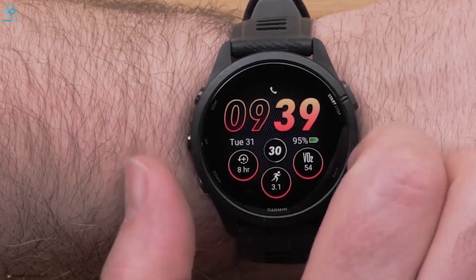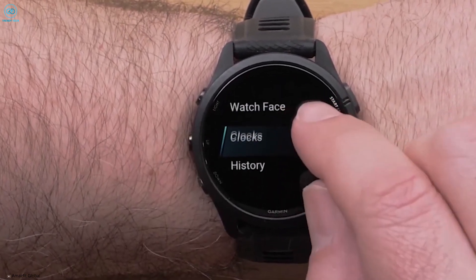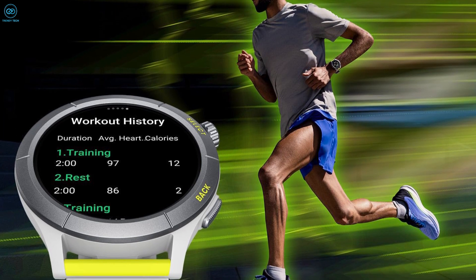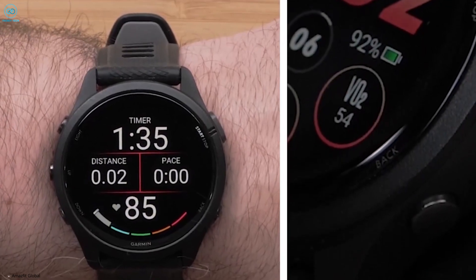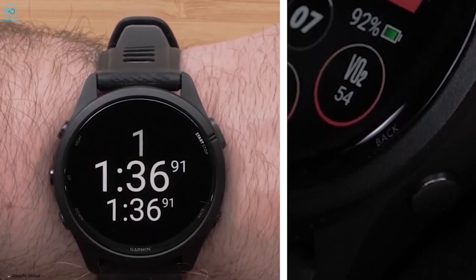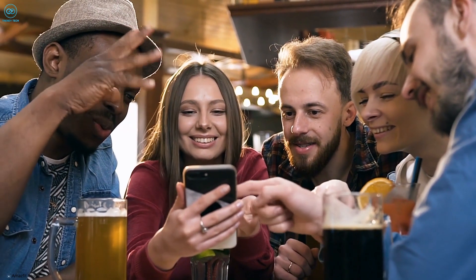With all that, it'll be very interesting to see how and when Garmin responds to the roar of the Cheetah. Not one but two rivals have now launched wearables featuring a personal training coach. Maybe Garmin's next iteration will include something similar — or perhaps Garmin has something else entirely up its sleeves. Only time will tell, and we'll be here to keep you posted as soon as we get anything.